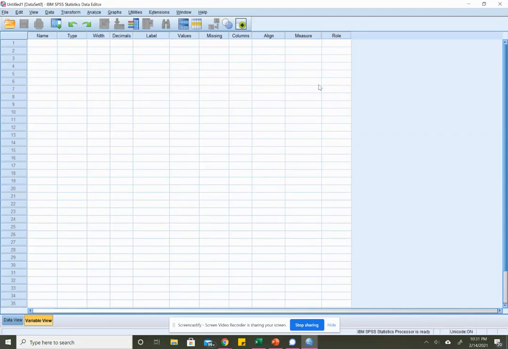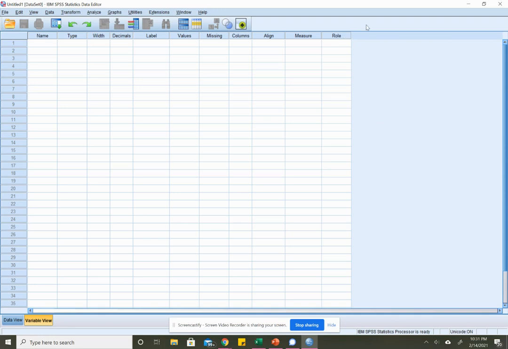Okay, so say that you are ready to do some analysis in SPSS, and first you need to import your data. So we're going to practice doing this with data that are in an Excel spreadsheet, like our practice data for class. So once you open up SPSS, you'll either get a pop-up window that says, which data set do you want to open, and so you can select your file from there.